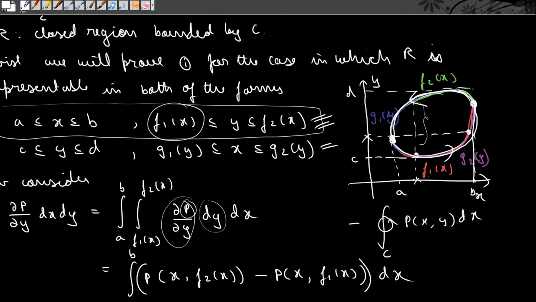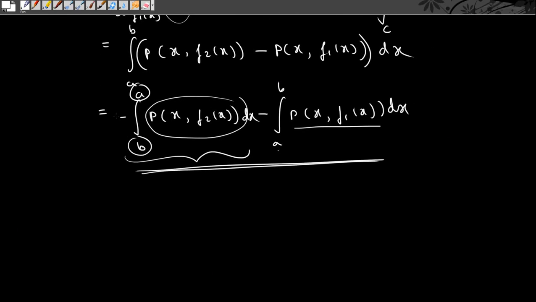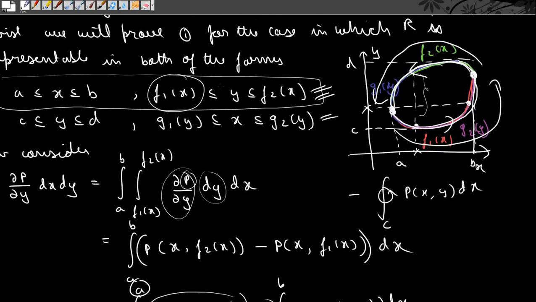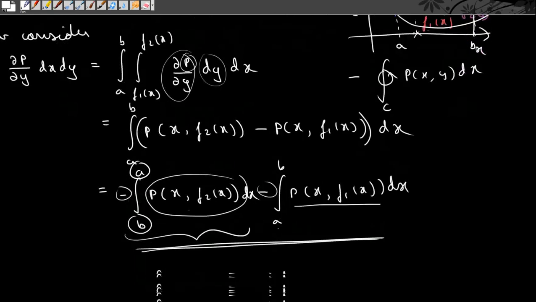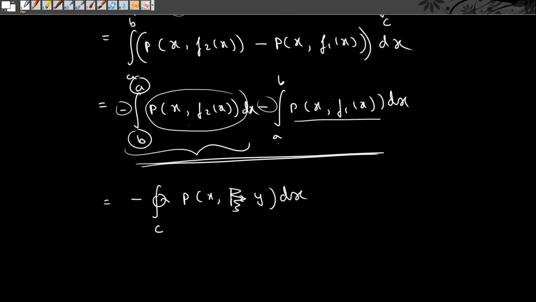So we are going from b to a like this, and then a to b like this, which means we have traversed the entire curve, and there is a negative sign as well. So this will be equal to minus the integration over the curve in the positive direction of P(x, f(x)) dx. f(x) is nothing but our y, so I can replace it. If I combine these two, I can replace f(x) as simply y, so P(x, y) dx. Because as we go in this range, we are basically covering all of these y values. That is why it justifies replacing f2(x) and f1(x) with y. And we are going along this curve. So let me call this equation number 2.